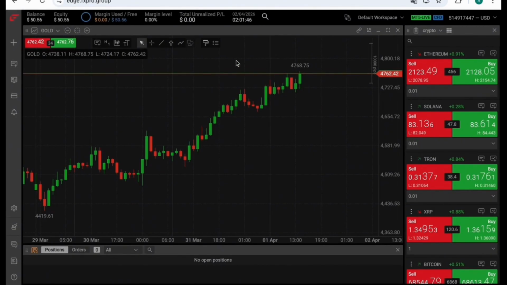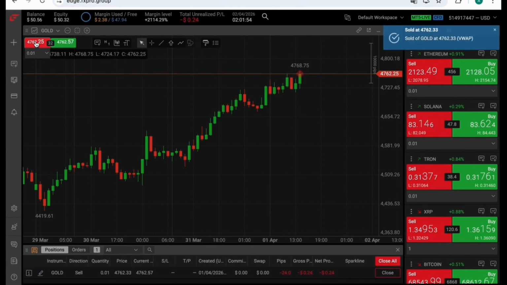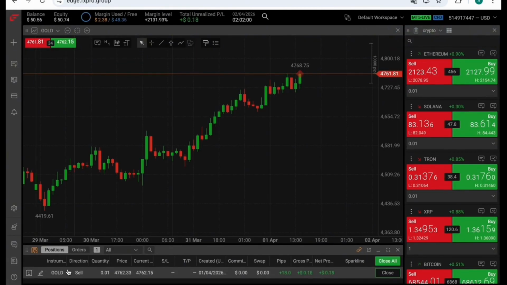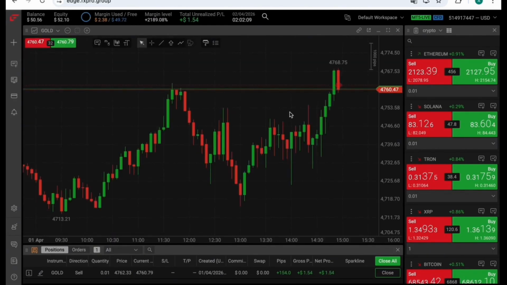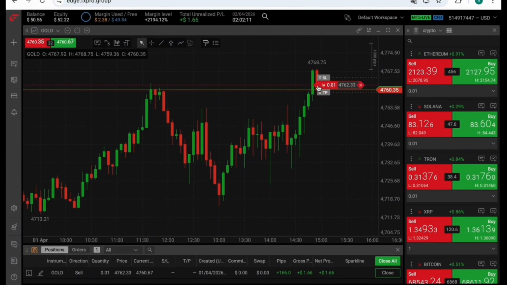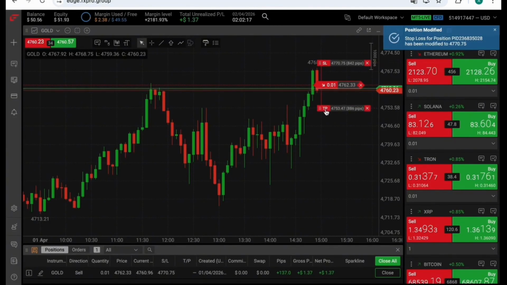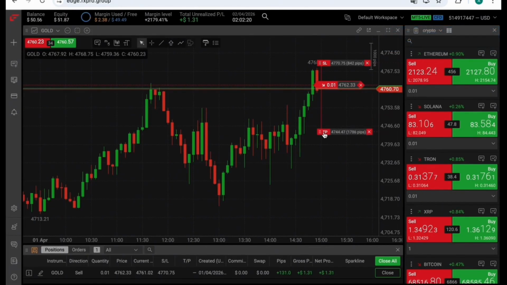Now, if I want to open a market order right away, I simply double click on the required button at the top left and the trade opens immediately. After that, we can see it displayed at the bottom of the screen on the History or Open Positions panel. Now let's switch the current time frame to 5 minutes to make it more convenient to work with the trade. We select it and then we can easily set up a specific stop loss. Simply drag it to the desired target area. In the same way, set the take profit, for example, to the next level. That's it. After this, the trade is already protected.